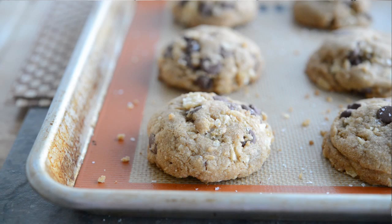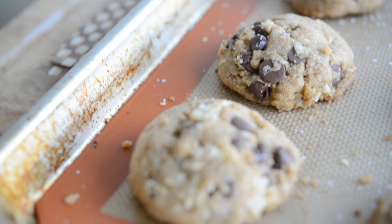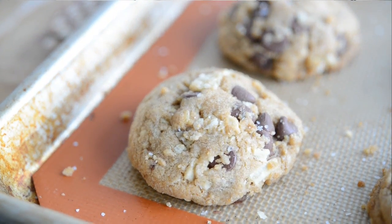Today we are going to make brown butter potato chip chocolate chip cookies. Now this is not your average cookie recipe, and I actually think it's good enough to serve when you're entertaining guests, and I've done that to rave reviews, so I'm really excited to share this recipe with you.